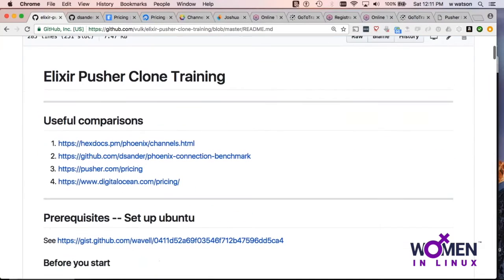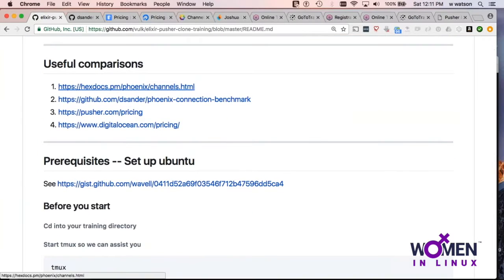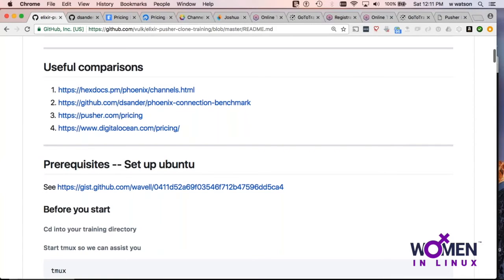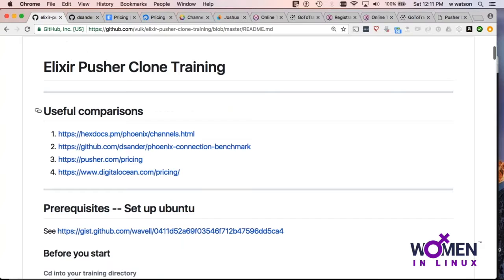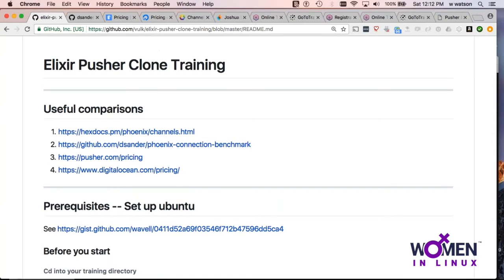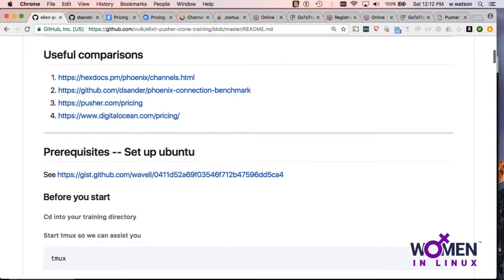Now, I'm going to be going very fast. I don't know if you guys have your IPs already, but I'm going to go ahead and start here. For this whole training session, there are 5 lessons, and everything is on GitHub under Vulk, in the Elixir Pusher Clone Training repository, so you can get at that if you're just going to watch me.